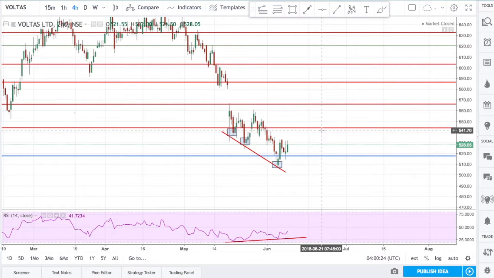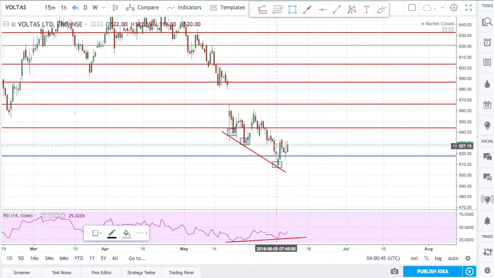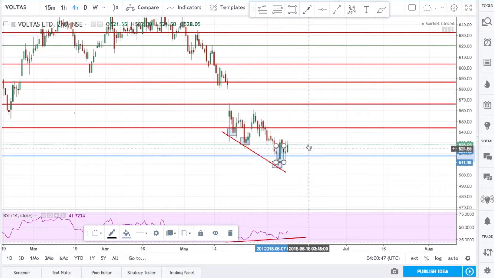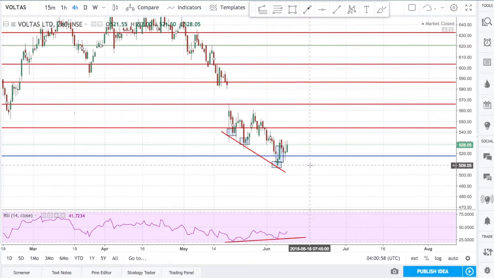Now once our counter trend trade setup is complete, the next requirement is to have a convincing higher high closing, which gives us the conviction to place our buy trade. Look at this candle here. This candle is where our buy trade got triggered.